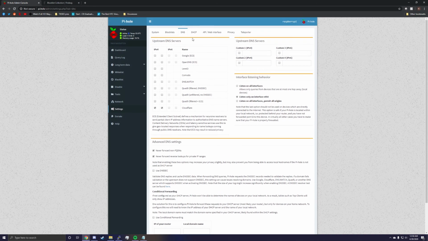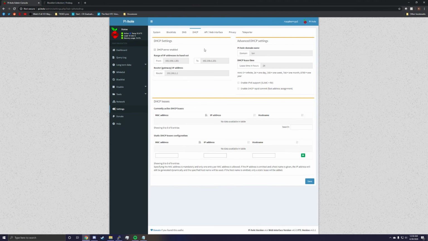And other settings, if you want to set the DHCP server on the Pi, so you can get around the issue of making it look like all your traffic is coming from the router and show each individual client instead of having to configure them individually. You can do that in this area. Just a reminder that you will have to disable the DHCP server on your router if you choose to go that route.